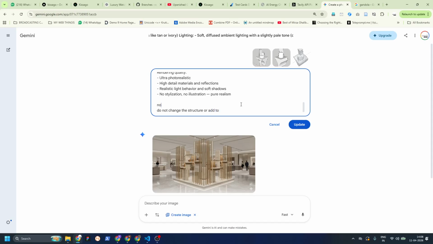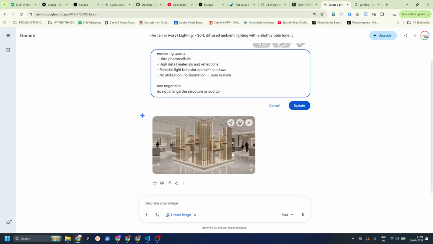So I'm adding a line called non-negotiable. Another thing which I have observed is that if you continue after this result, it will keep on giving you the same result. It sort of caches that image in memory and keeps giving back the same result.